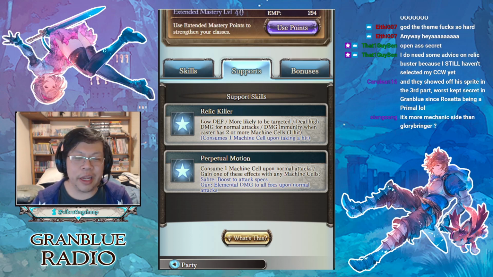You get a passive damage amp on your normal attacks. 30% is really high, like really high, and on Seraphic multiplier. And then this last one is both a drawback and a bonus. The damage immunity when the caster has 2 or more machine cells, and it eats a machine cell as long as you have 2 or more, until you're down to 1, and then it stops. Against certain fights, this is a huge drawback. Against other fights, it's an awesome bonus.